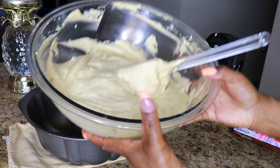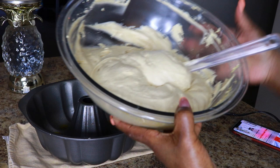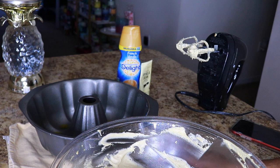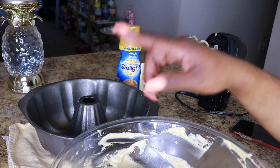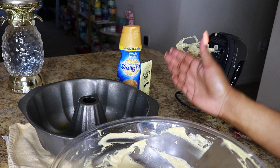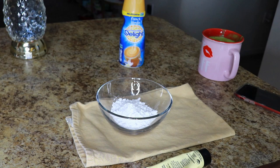What I want to show y'all is crucial - you see this batter, you see how dense it is? Anytime you use heavy cream or buttermilk, you are going to transform a box cake into pound cake form. My layer cake last week I used half and half, cupcakes I use half and half too. If I just want a traditional bundt cake I use half and half - that makes for a lighter, fluffier batter that rises more. So when somebody asks 'can you make this into cupcakes?' - you just change the liquid that you use.